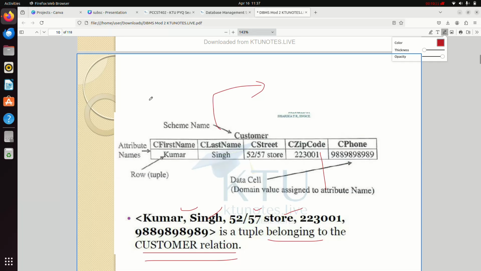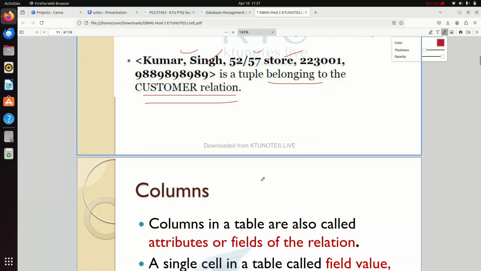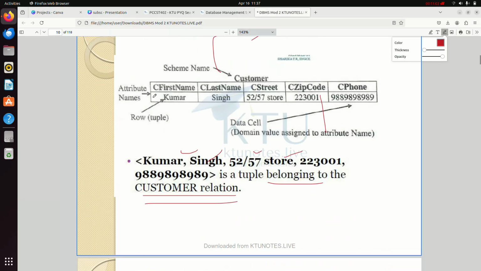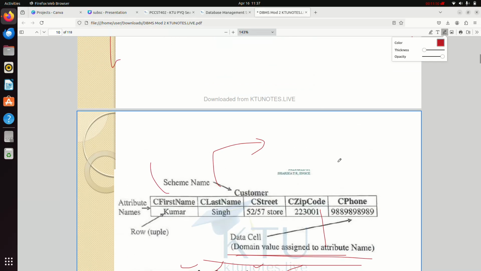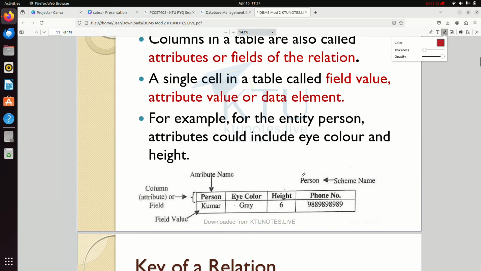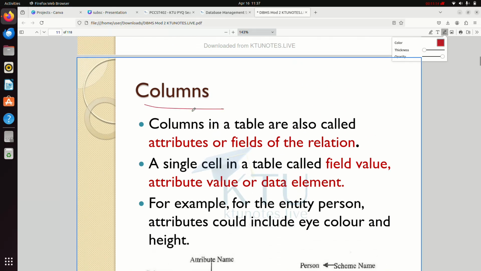So that is why this is a tuple belonging to the customer. Understood? Domain is not shown here. Domain is something you define while you are creating the table. Now what are columns? A column in a table is called an attribute or field of the relation.